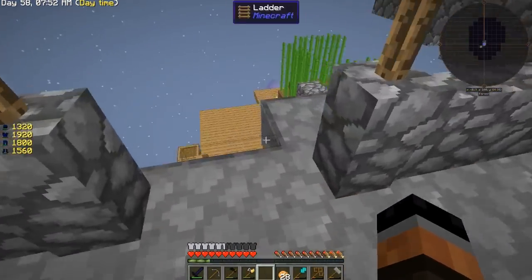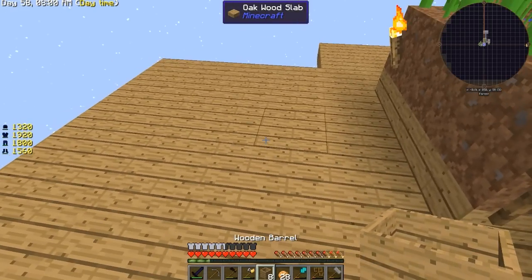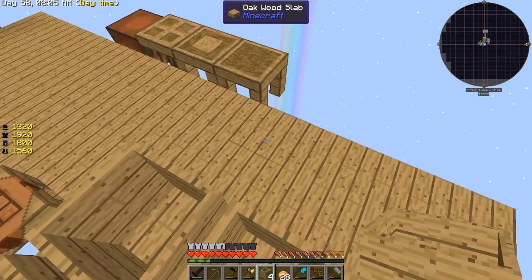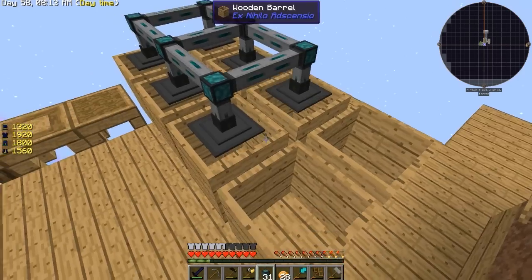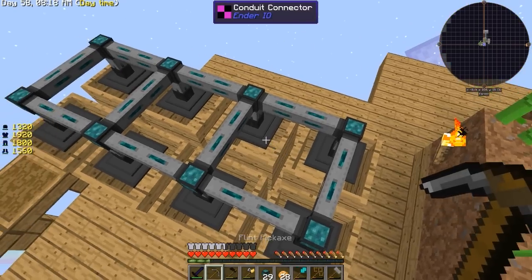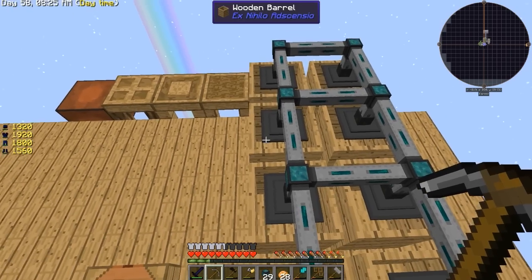And we're going to set up this system just down here for now, because really no reason to have it anywhere else. Probably going to wind up moving it anyway. All right, so we'll start off there. And there. There we go. That'll work. We're going to set all of these to insert.